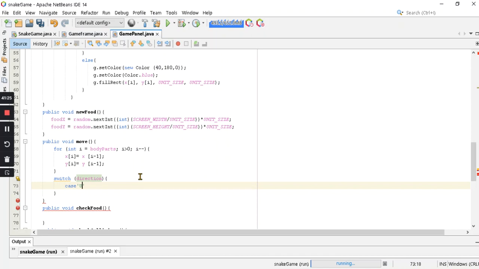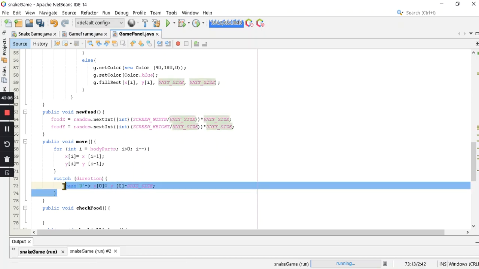So U stands for up, and then the y with the index 0 equals y, again with index 0, minus, so that it goes up, unit size.